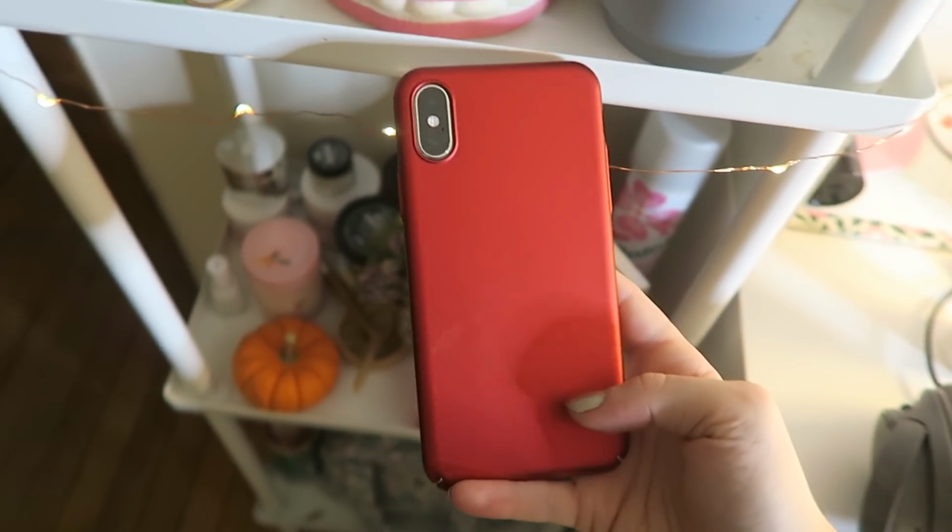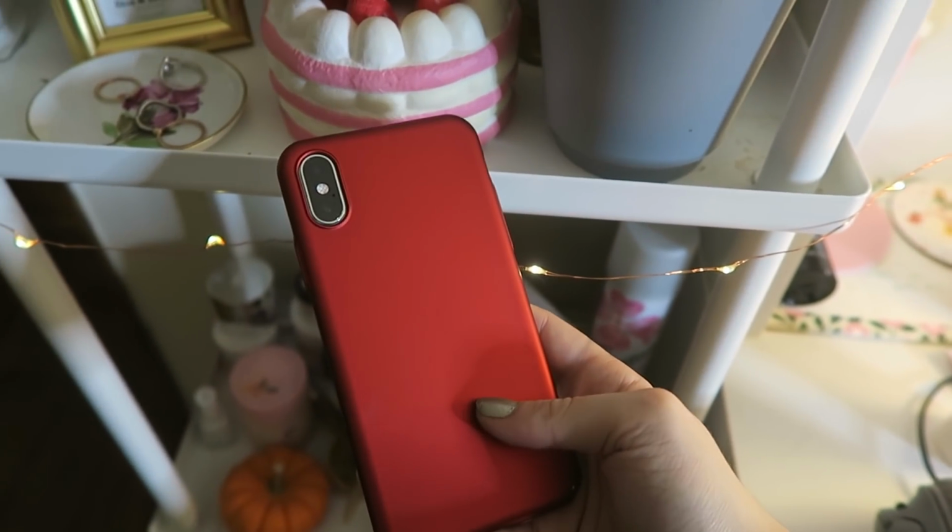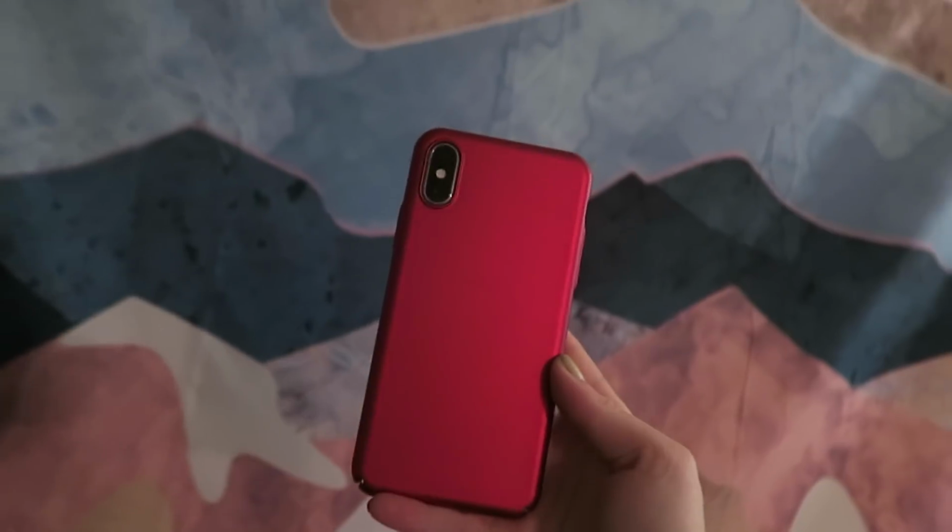XR version, but sis, it's bold. It's bold. Such a good material. It's hard and sturdy and makes your phone feel so nice. I wish I could explain to you. It's so smooth. Look at this. She's so smooth. She's so cool. It's basically like having that iPhone red that everyone was crazy about. Yes. And she's slick. She won't come off easy and protective.